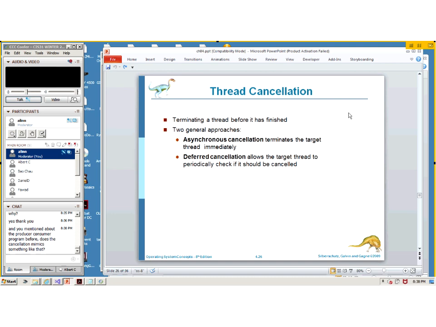So if the producer dies, there's nothing put on the buffer because the consumer has taken everything off the buffer and is waiting for the producer to put it back on the buffer, and it doesn't. So there would probably be some communication of that event, and then my guess is it would be a deferred cancellation, and it would say, oh, I can't do any more, I'm going to terminate myself. That would be a possibility.